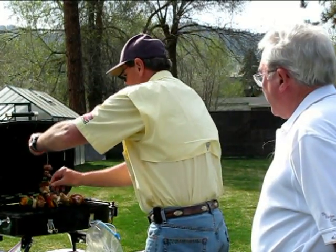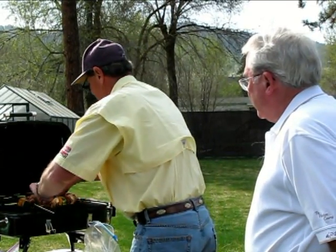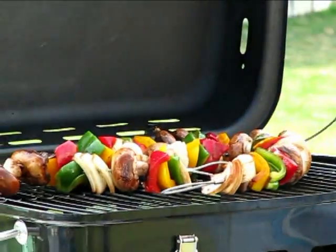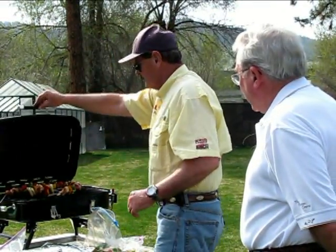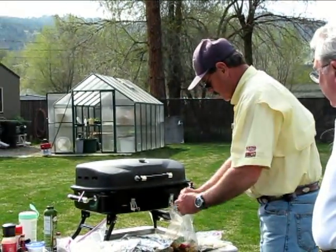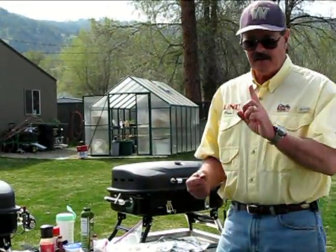I hate to think about how much prep time went into that. But don't they look gorgeous? They look absolutely fantastic. Really get those positioned. One of the neat things about these stainless steel skewers, you can leave those hanging off the edge. Then you can grab those and pick them up and move them around. Wonderful. Okay, veggies going. Now I'm going to put my extras just down here out of the way so they don't blow off. Now, next on the menu is Kokanee.